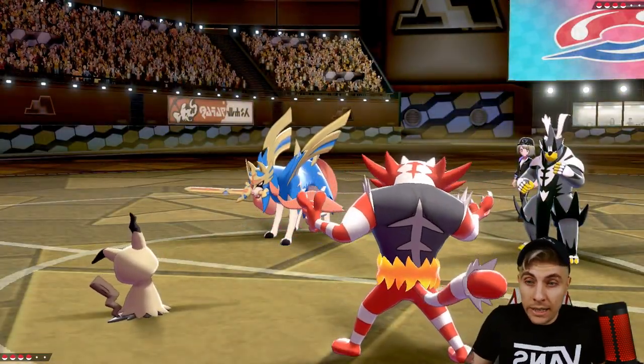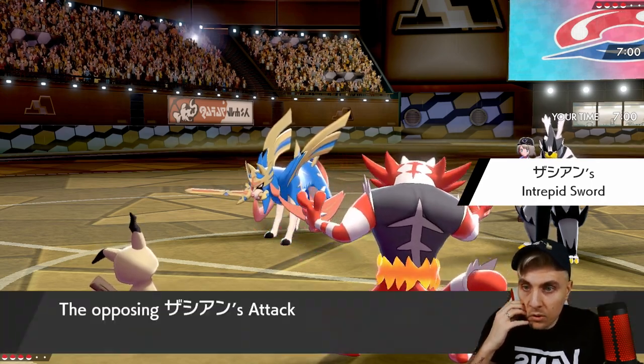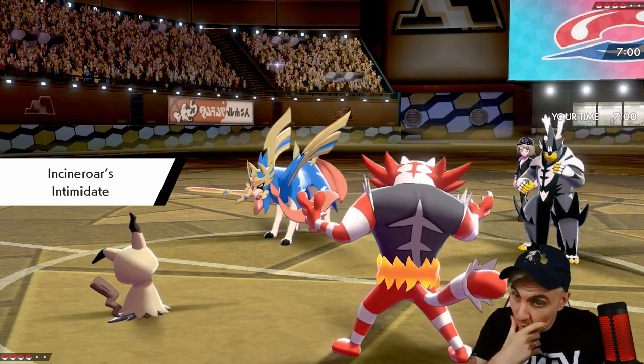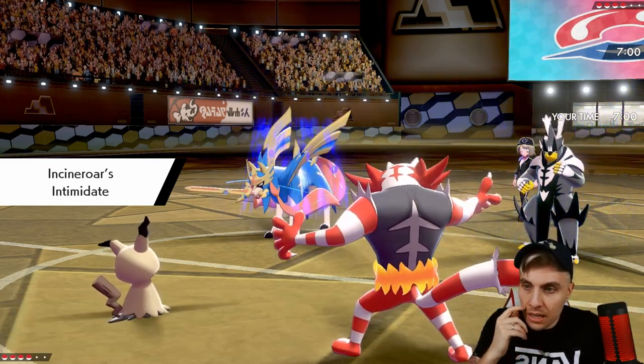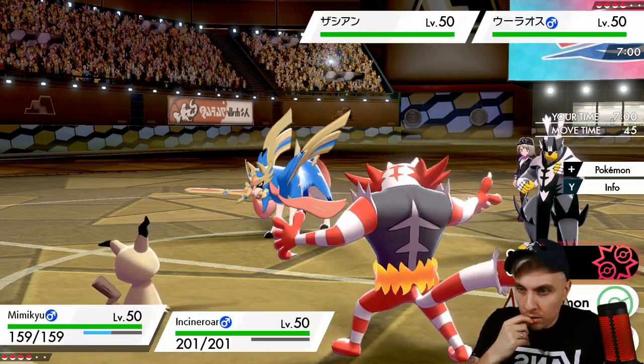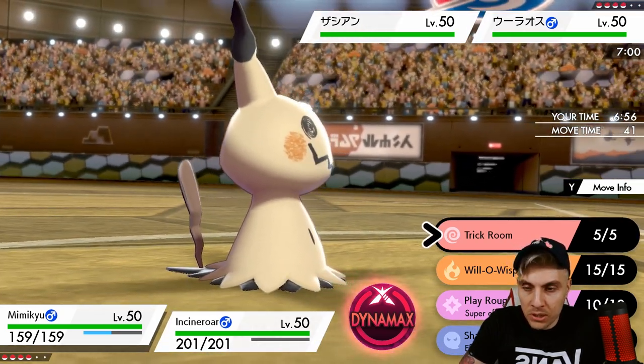So this is quite a good lead for us, to be honest, because we've got the Urshifu coming out and the Zacian. And we've got a really easy way for us to set a Trick Room up turn one if we want. So we're pretty safe, to be honest. I feel like the Zacian probably switches out here.